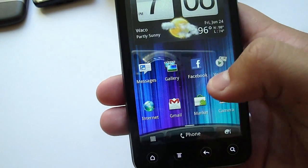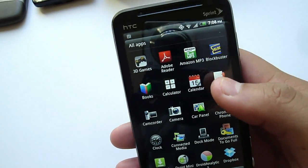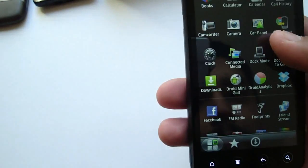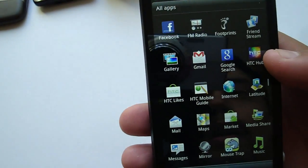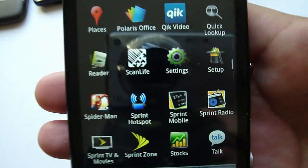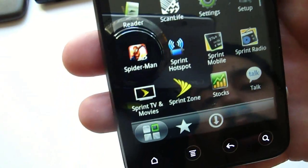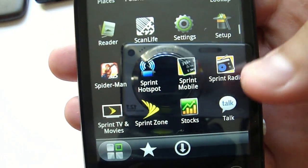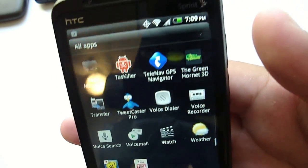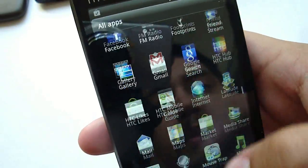Just to give you a little walkthrough of what everything comes with, let's look at the apps really quick. Obviously it's going to come with your normal bloatware. You know, Blockbuster, HTC Hub, Sprint Radio, Sprint Mobile, Sprint Hotspot. Comes with the Spider-Man game. I played a little bit of it. It got really boring really quick. Sprint TV and Movies, so they changed the name of that. You've got the Green Hornet in 3D. Everybody heard that that was going to be bundled with this phone. And that's pretty much it.